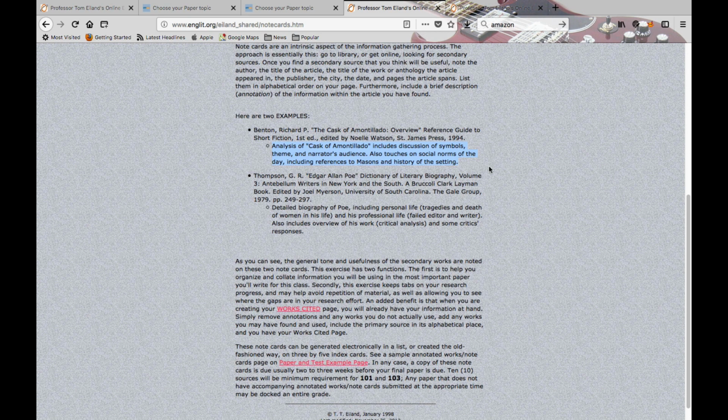For English 101, you are looking for analyses that discuss symbolism, irony, conflict, etc. For English 103 or another literature course, you're discussing critical perspectives: Marxist criticism, feminist criticism, psychoanalytical criticism, mythological criticism, and you are looking to show me that you can find a total of 10 items, because if you cannot find 10 items, you've probably chosen the wrong work to analyze.